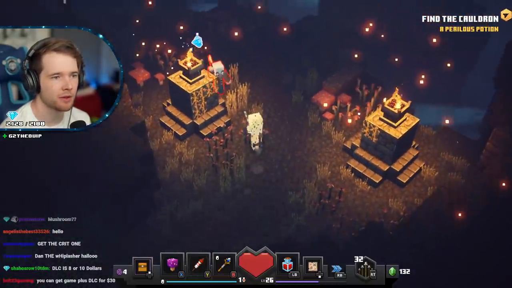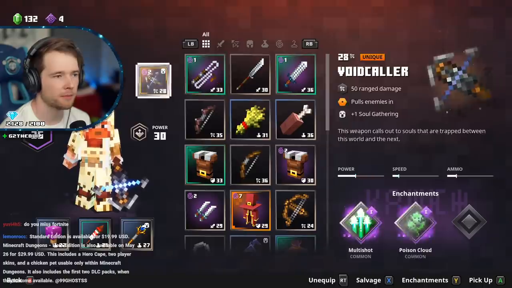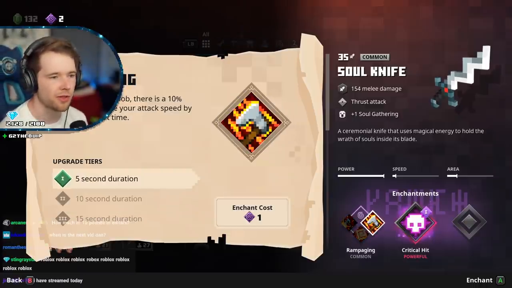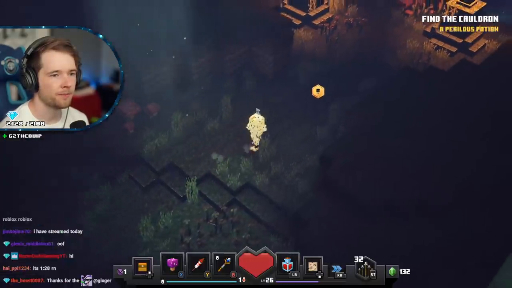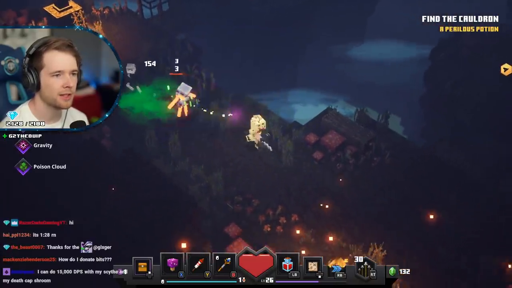Let's see how this knife is first. Oh, this knife might actually be really good. Right, let me just power this up quick. So we want critical hit for sure. That's a powerful one. I didn't know that was a thing. And we should also do stunning as well. Let's go, dude. I told you this was worth it. The grind is real. The grind is worth it. And it has a decent range on it too.